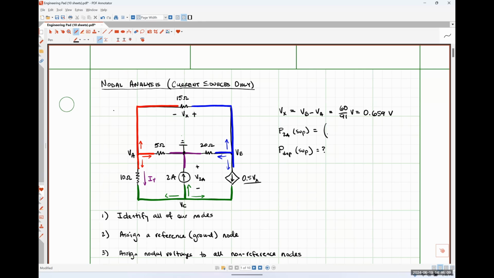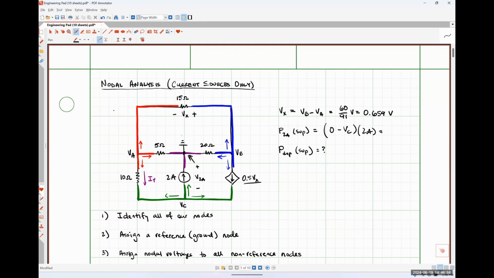How do we express the voltage V2A in terms of our nodal voltages? Another way to think about this would be, what is the nodal voltage at the positive polarity terminal of V2A? Would it be the voltage difference between VC and the ground, which is just VC? It's not going to be VC, it'll be negative VC, because the positive polarity terminal is at ground, so that's 0. The negative polarity terminal is at VC. So we'll have negative VC times 2 amps.